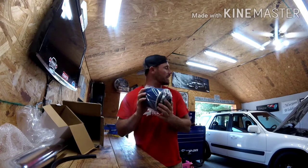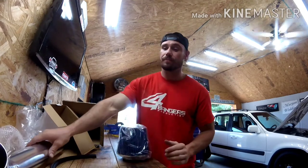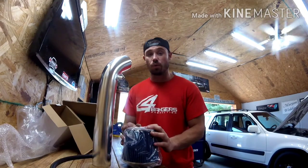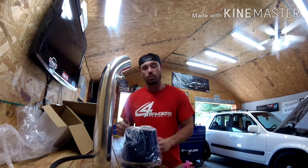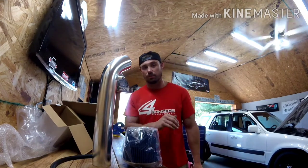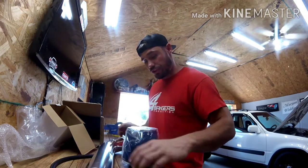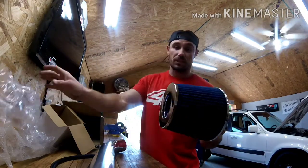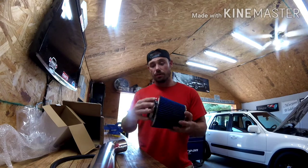Does this match the color scheme I was going for with the car? No — I just said I was going black and white. But again, for this being a budget build, I went and found a 94 to 2001 Acura Integra intake on eBay and found the cheapest one. I could have got one with a black filter for like literally $4 more, but that defeats the purpose. I want to spend the least amount possible while still getting what I want. It comes with a tube, it comes with a filter — looks like a regular filter you'd overpay for at a parts store — and it comes with your hose clamps, all that good jazz.